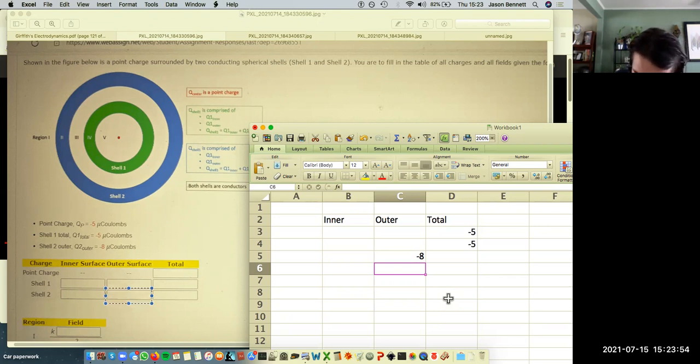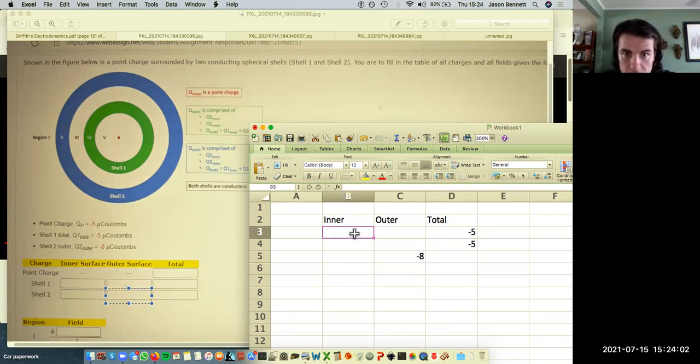So let's check. If we draw a dashed line in, what I'm going to try for a second is that's nothing. How do I do that? That would be on the inside, would be plus 5, negative 5, inner shell 2 would be plus 10.